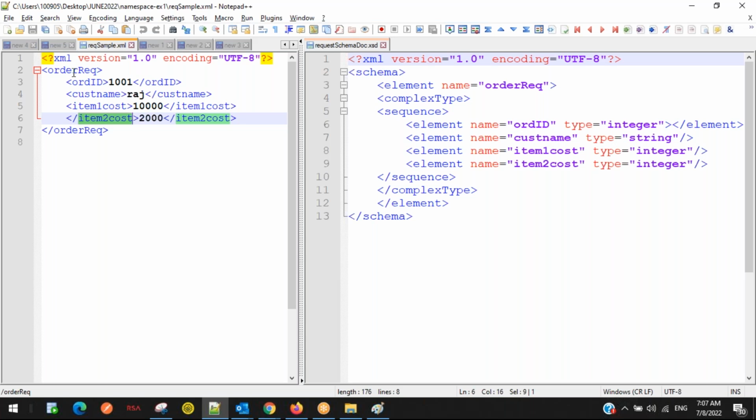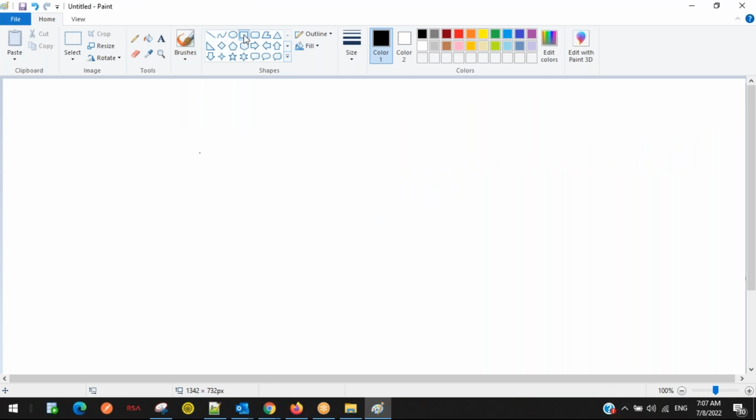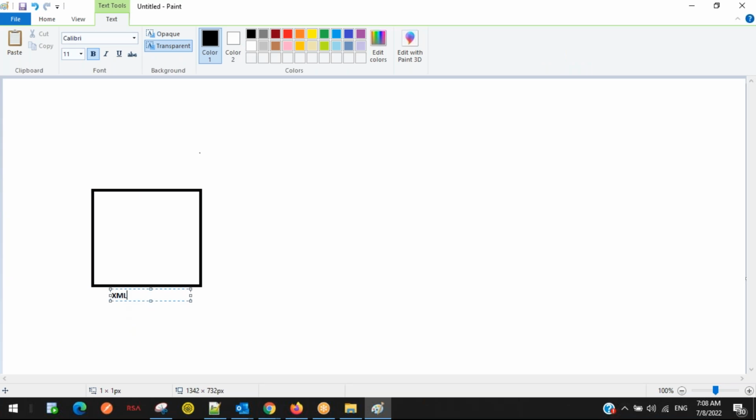Then there is a logical relationship we need to manage here. This is XML, and we have XSD.